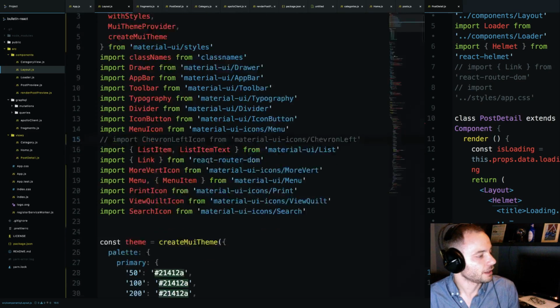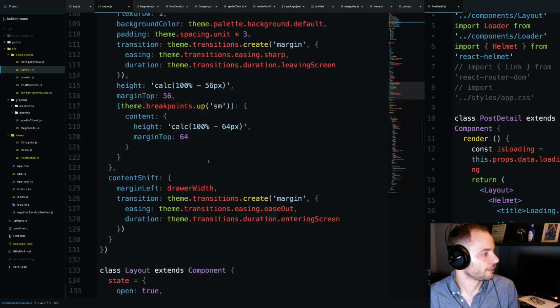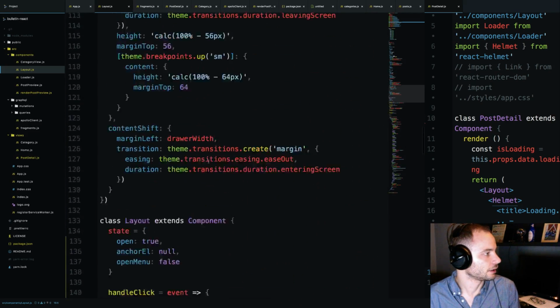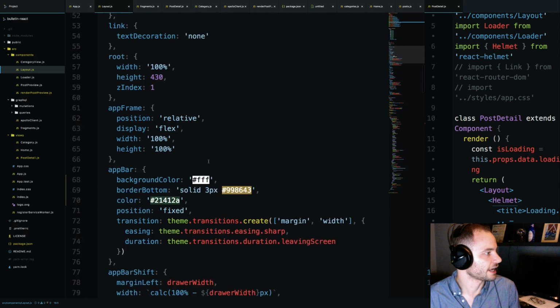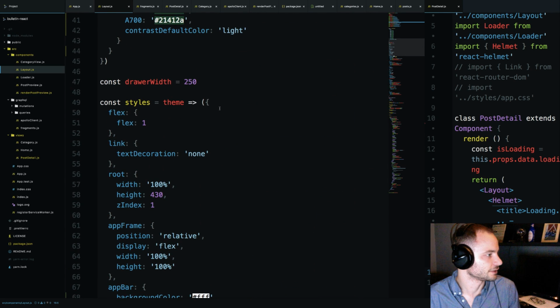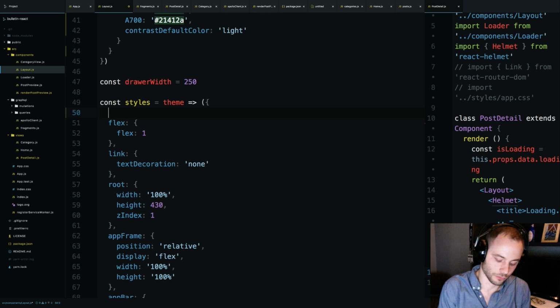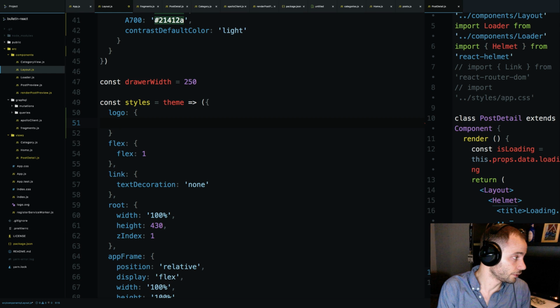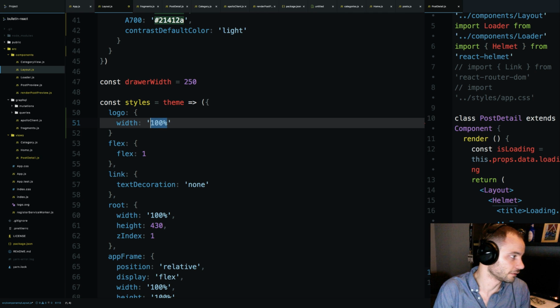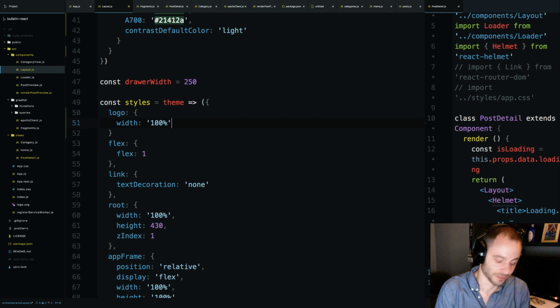Okay, so now on our image, let's just add to these styles, and let's do a logo styles, and we can put width 100%. Whoops, forgot this is an object, not normal CSS.